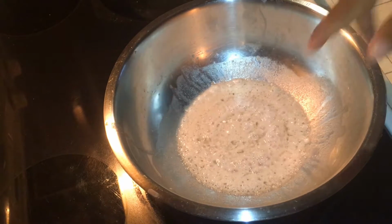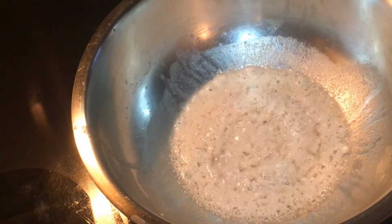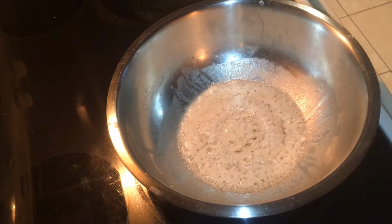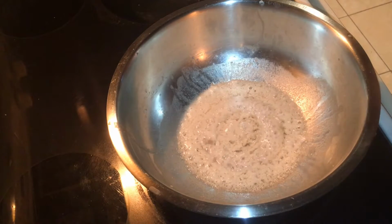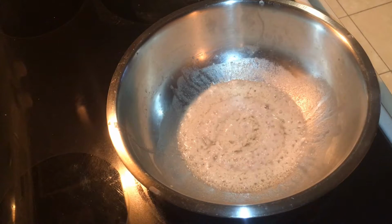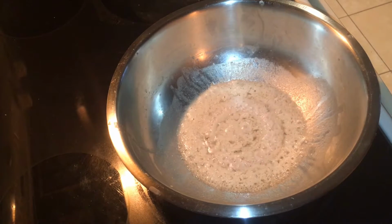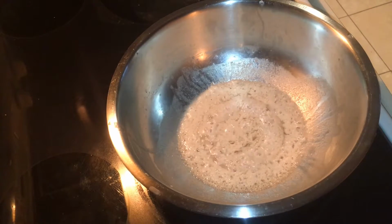Okay, so you guys look at that. This looks so beautiful. It's cooking slowly. It's getting the oil out, and I kept playing with the temperatures from low to medium, so I am fine so far. As you guys can see, the oil is coming out. It's looking nice. So in the meantime, I'm going to wash my nut milk sack bag, and I'm going to teach you guys how to do that so we'll be able to get the oil out.